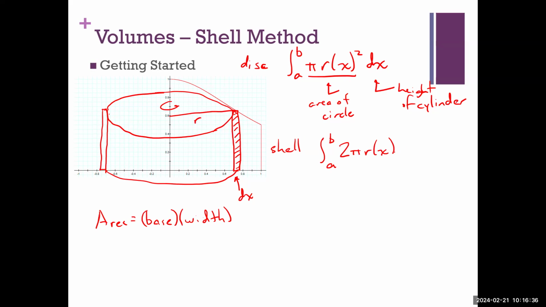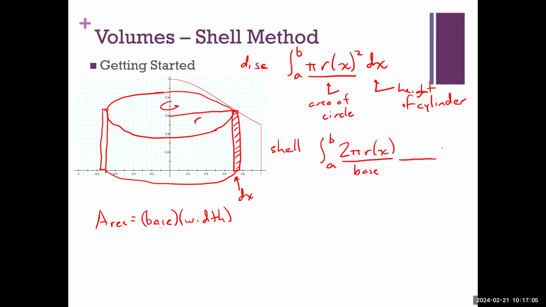How do I get the other dimension of this rectangle? The 2 pi r will give me the length. Where am I going to get that other dimension from? Well, so far, this is just one dimension, right? This is length, or to take Bella's word here, this is the base. So let's go for consistency. This right here is the base.